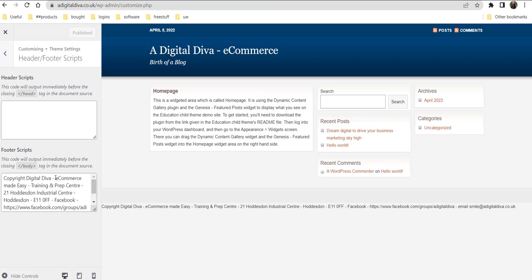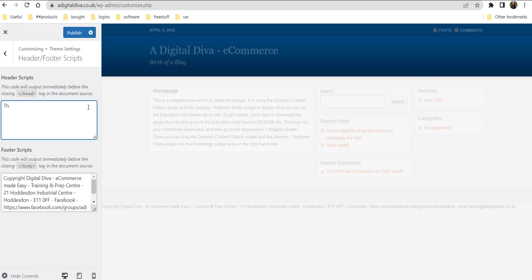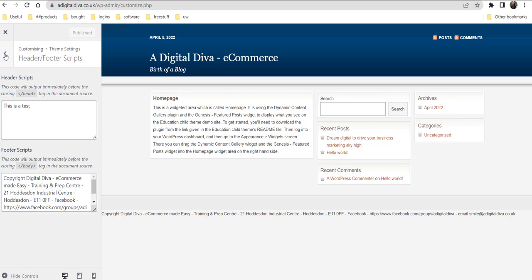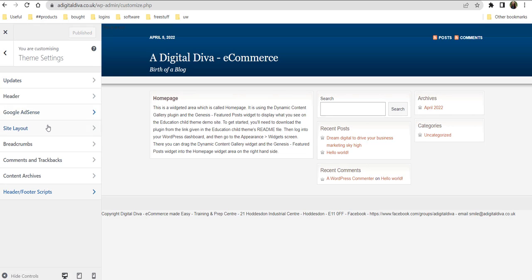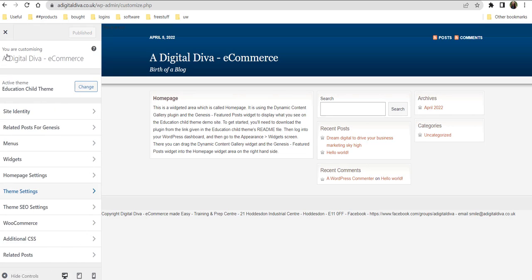And your header and footer scripts, well, you can see what I've got here, and that's all of this down here. And if I put something in here, you'll see where it's going to go, because it's pretty instant when you publish these things. And I guess it's probably going to go up there, but let's just see what it does. Oh, don't know where that's gone, but I shall have a look in a little while and see where that's disappeared off to.